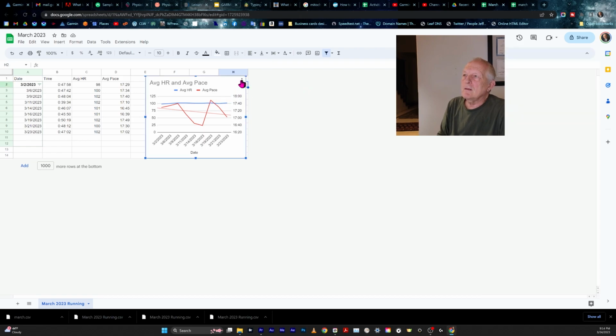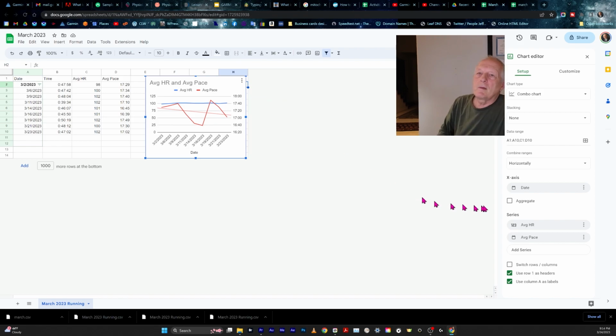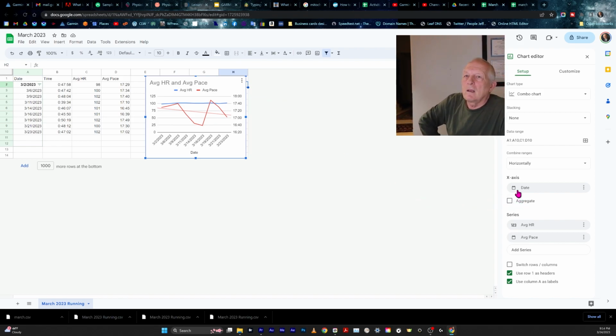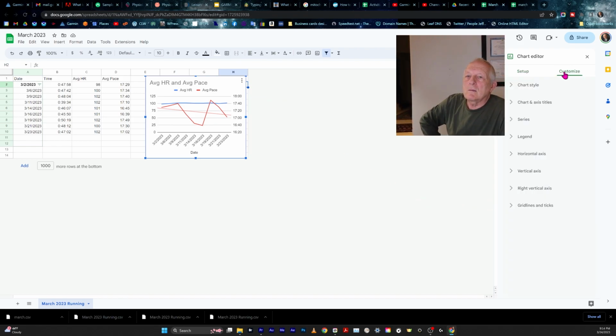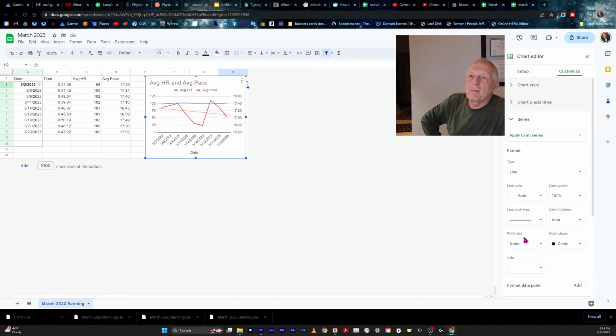See, if I click on this, then the edit menu goes away and we have to get it back. Edit chart. And customize. And series. And then the average heart rate is on the left. That's all averages of the heart rate, the blue line.